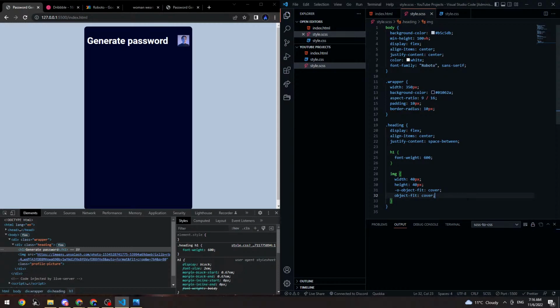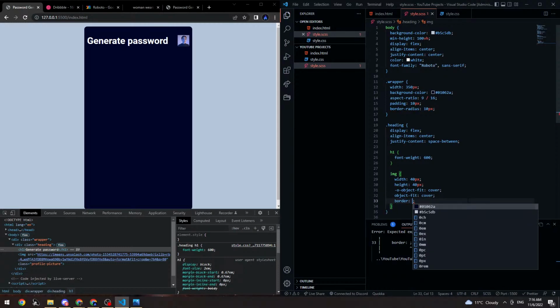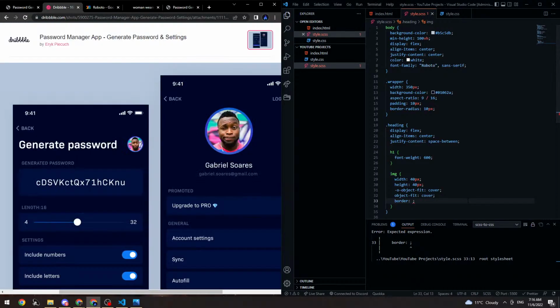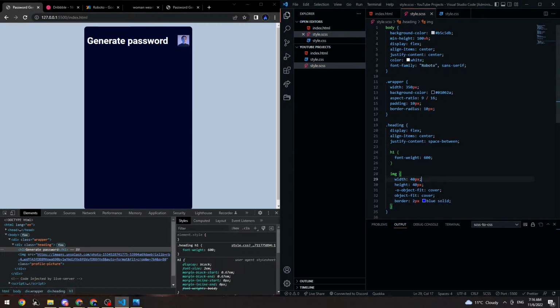Okay, next we want a border of, let's say, 2 pixels, I guess. The border radius 50%.